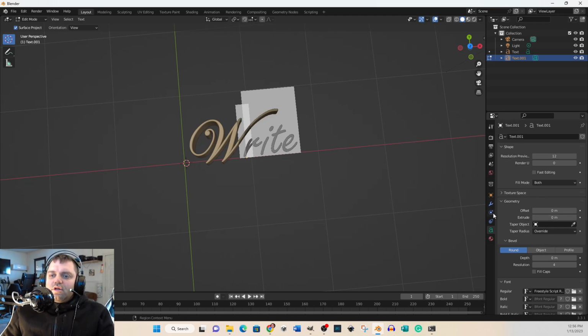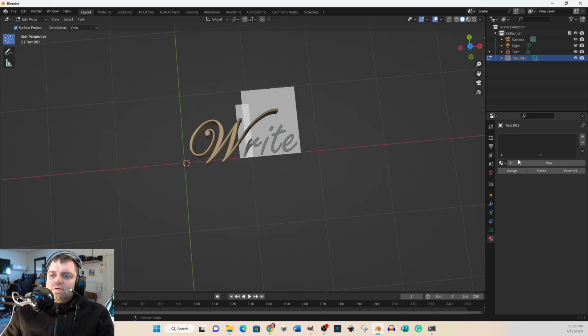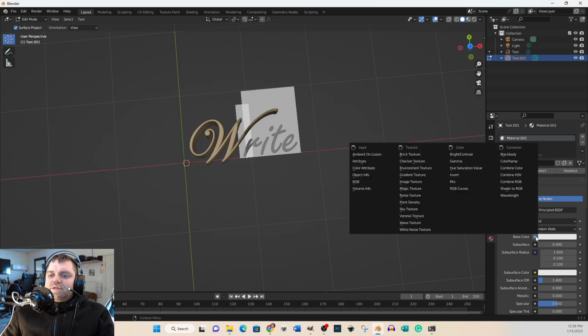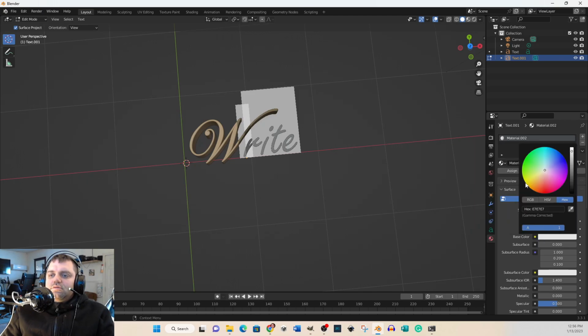And as far as our color goes, we want to do a new color to this. Now we have an option here. We can put it as the same color as it was before, and then we have it assigned.